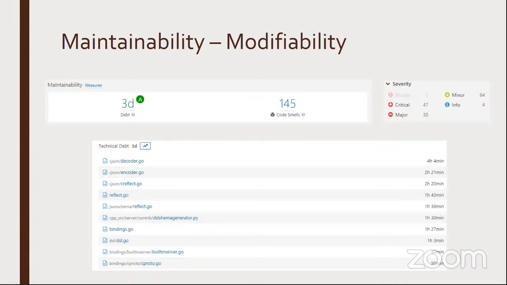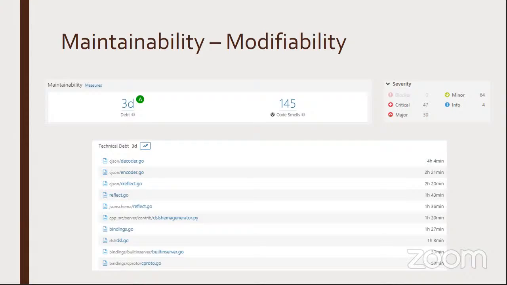So it's hard to analyze this code. I saw cases with 150 where 15 is the threshold. And you can see that, of course, these are only Go tests.